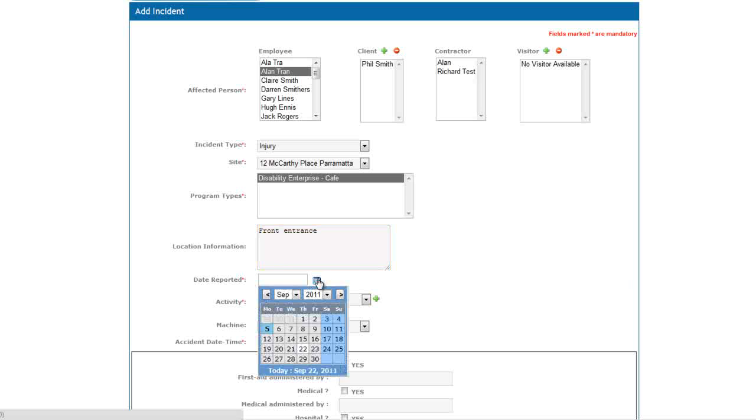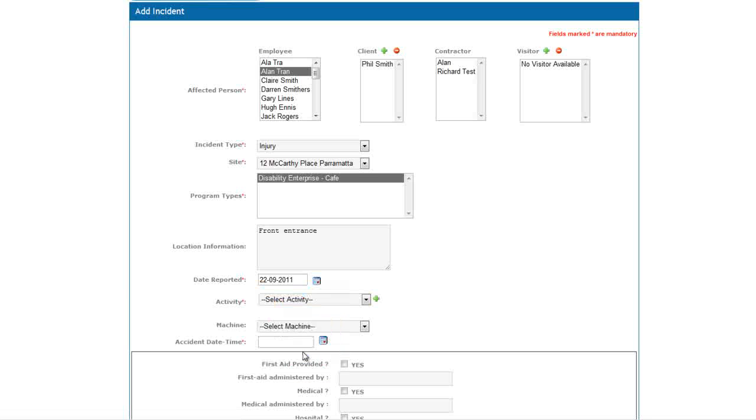Use the calendar to select the date reported of the incident. This date is important, as a reported date might be numerous days after the event, so it's important to distinguish this date as the actual reported date and not the date of the incident that happened, even though it will be the same date on many occasions.